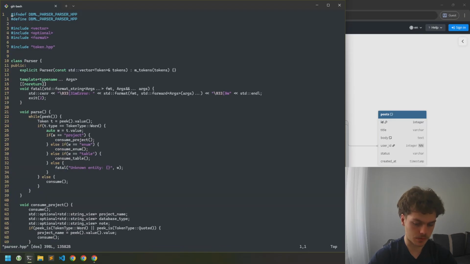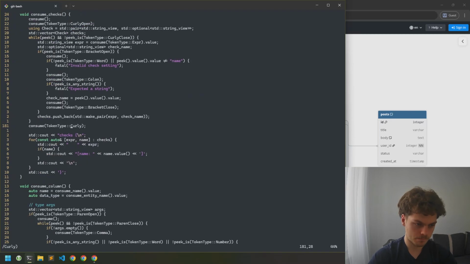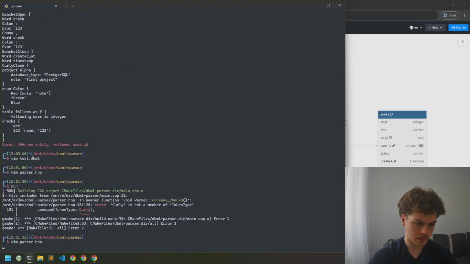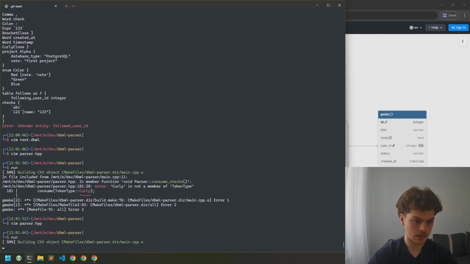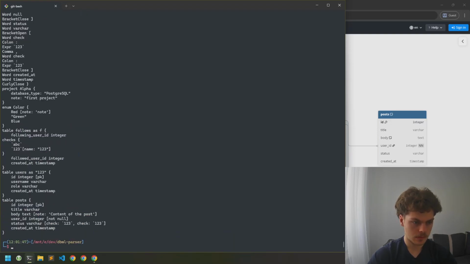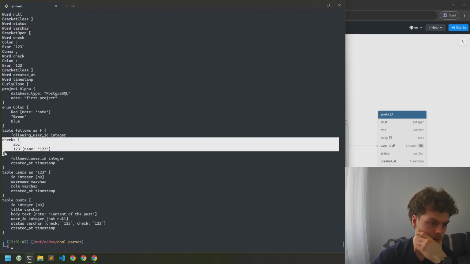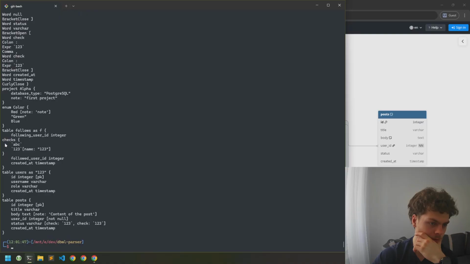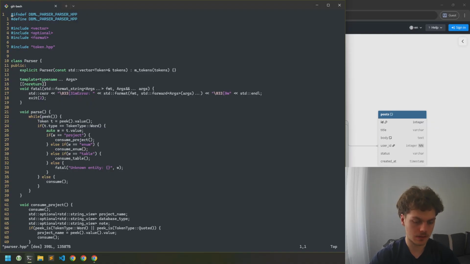It's curly close. Yes, cool. So you see, it works, but we have to indent it. Yeah, we have to indent it for sure. But apart from this, it works. Let's then just indent it.